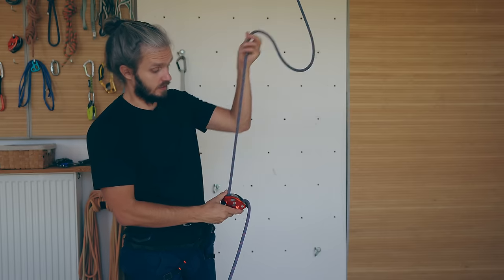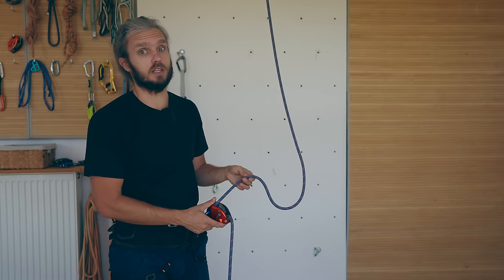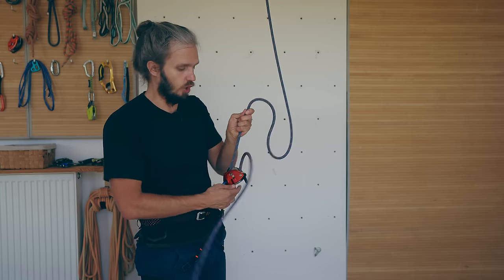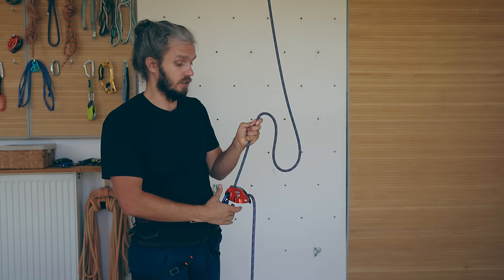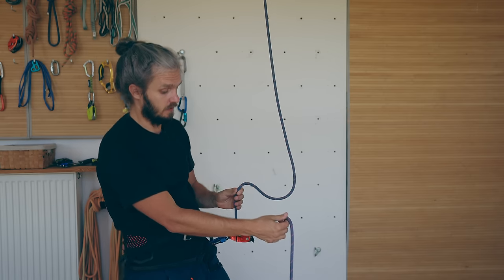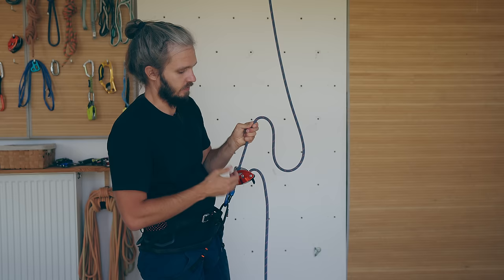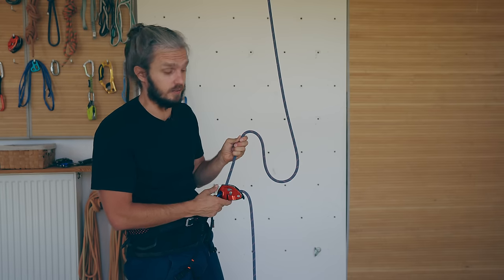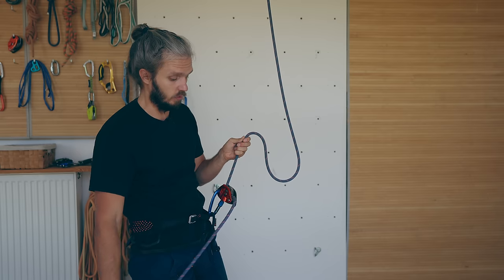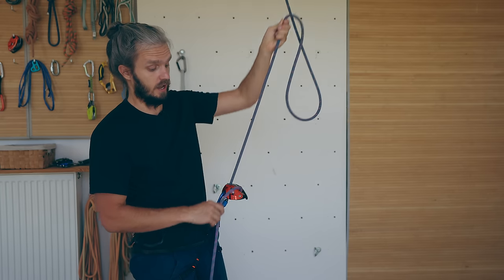So, if you have slack in the system, then most of the devices are way more likely to lock upon impact. However, it's still not guaranteed, because what can happen is that during impact, the device will lock, but then there will be a bounce which can unlock the device. And from that moment, it would be a simple no-slack slide.